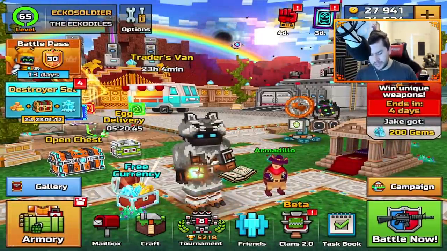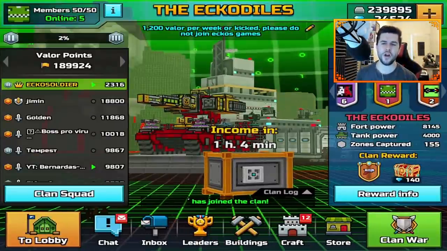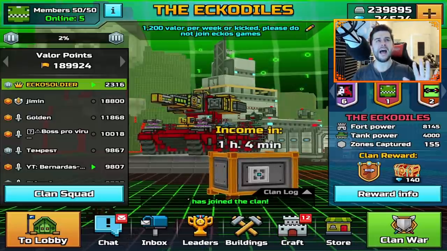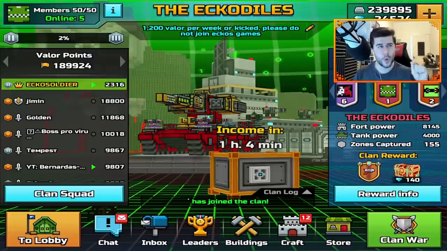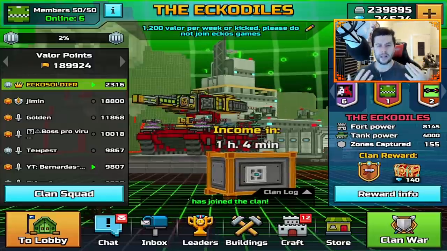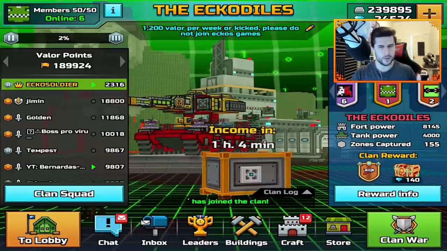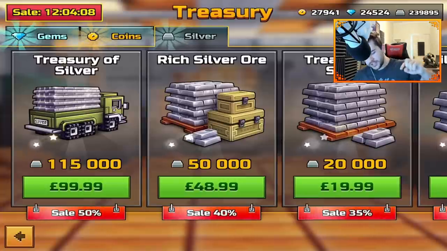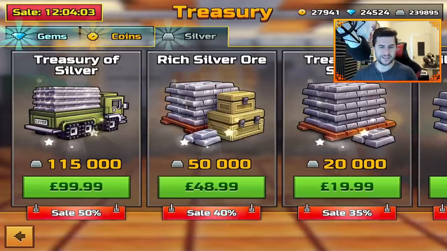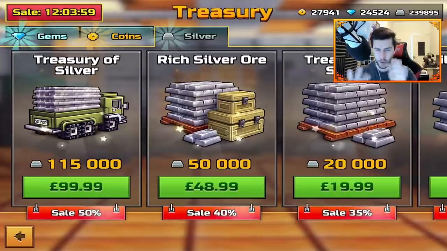So let me just run you guys through a couple of things here, as clans are laggy. Above me, I have 239,000 silver. But before you say that I bought it all, I had and saved 124,000 silver, okay? After my last Clan Super Chest opening, the amount of silver I had was over 100,000. It still was not enough. So I went ahead and purchased a treasure of silver, which is 115,000 silver for £99.99, which is £100. I spent my own money on this.